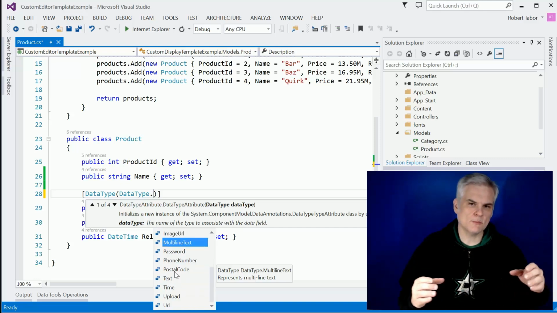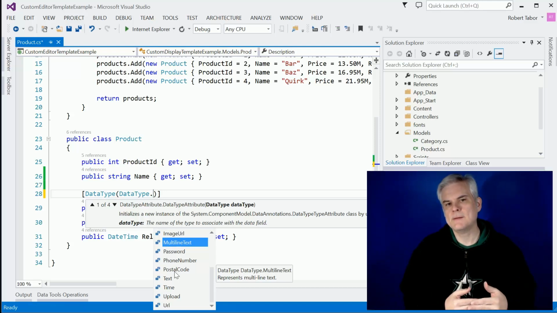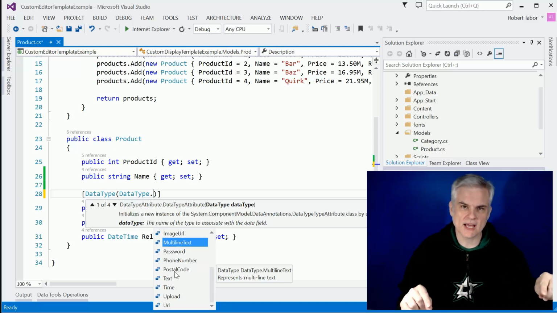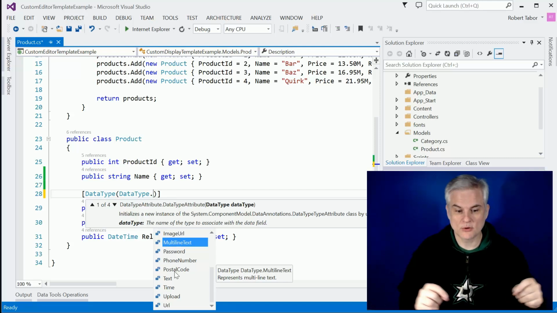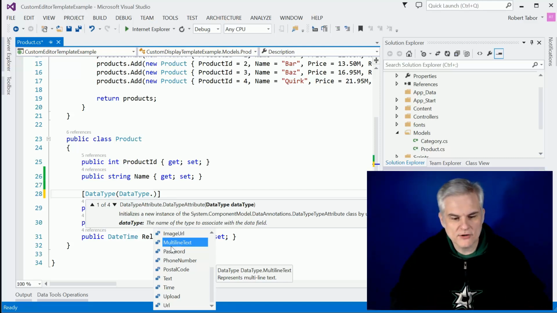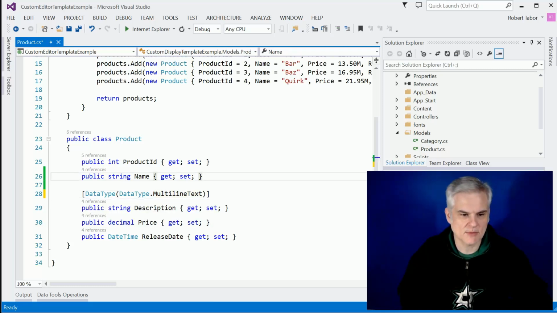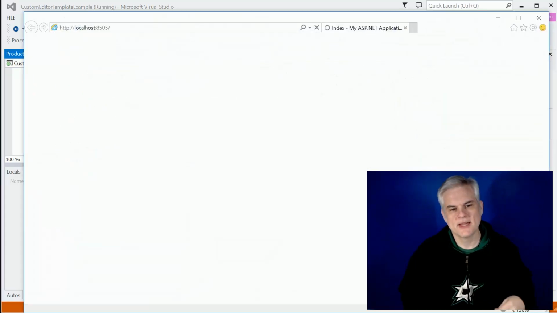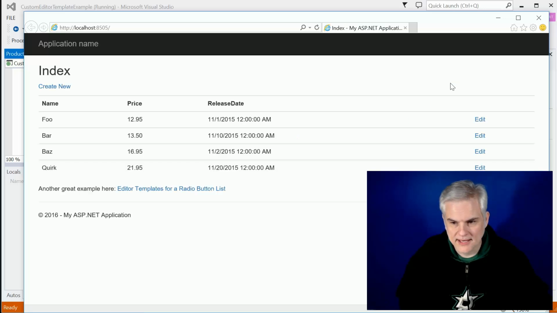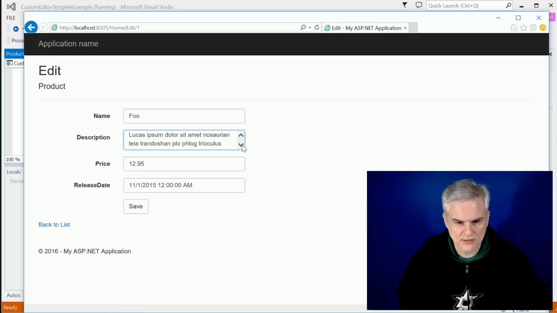And so you'll get, in most cases, just a regular text box, but usually the validation will check to make sure that it looks like a valid phone number or a valid email address and so on. However, in our case, what we want to do is say, hey, we want to display this string, but in a multi-line format, in a multi-line text box. So that's the first change that I'll make. Actually, let's just run it with that single change and take a look at the form now. And you can see that it will use a text area. So now it's a little bit better. We get up and down arrow keys that we can scroll through.